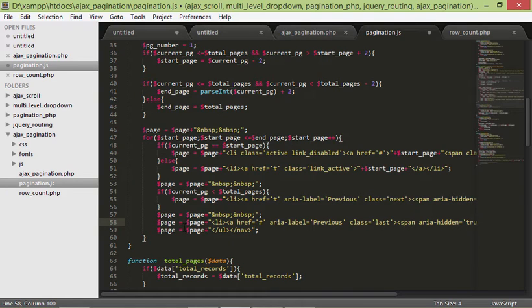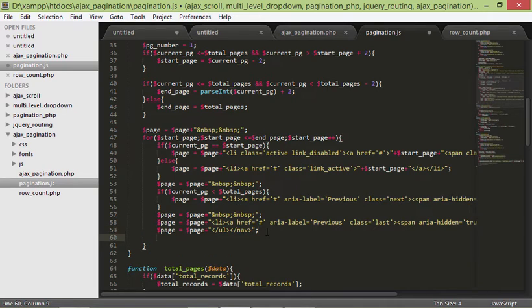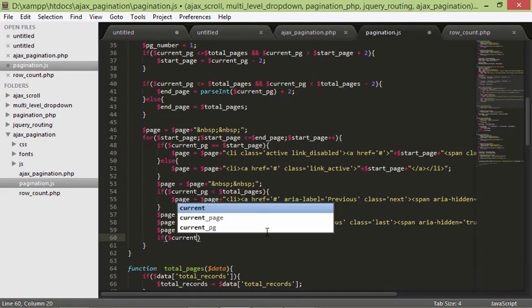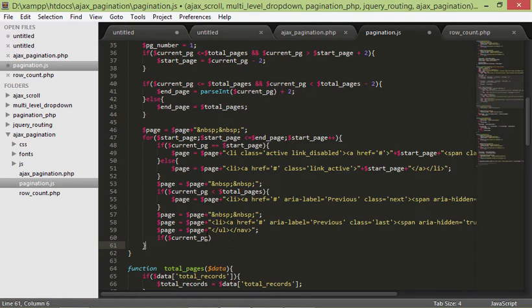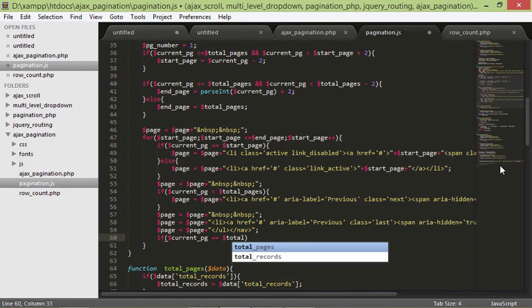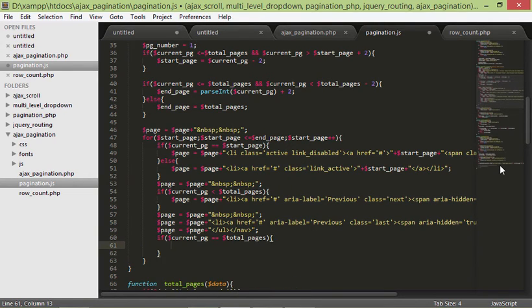Now everything is in this variable page, right? So back outside this for loop, and still while we are inside the loop, I'm going to do another calculation, that is current page, it's pg, right? I keep forgetting that. And if this current page is equal to total pages, which means your current page is the last record, it's not necessary, but I'm just doing that.